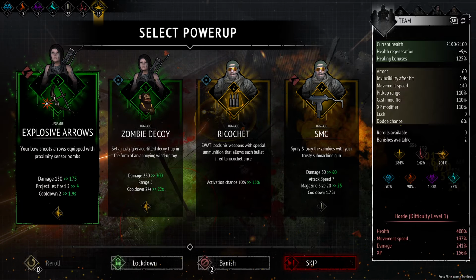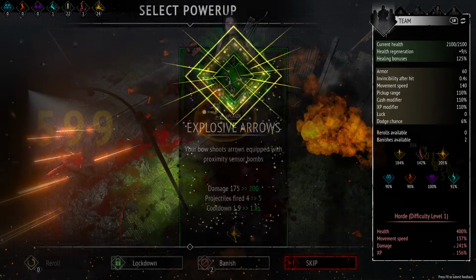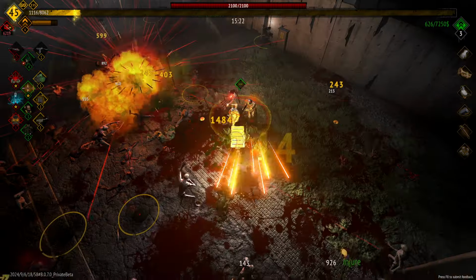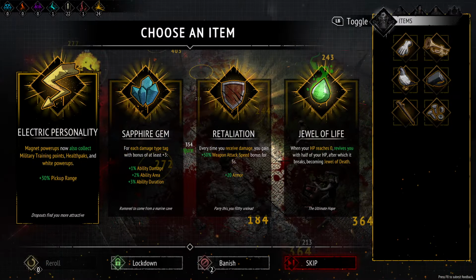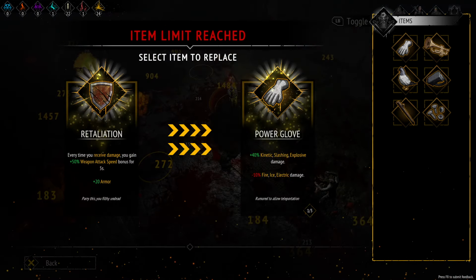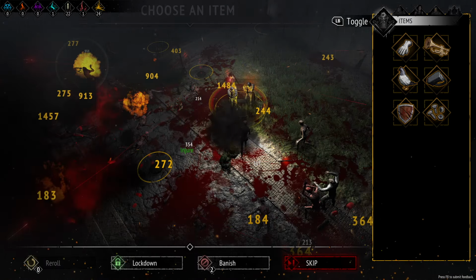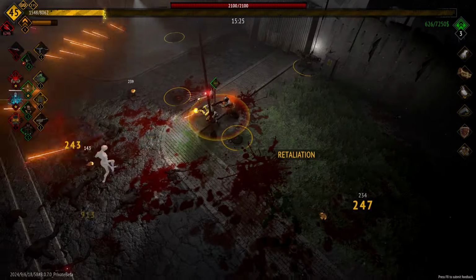That seemed crazy. Okay, explosive arrow. Explosive arrows. Okay, here's retaliation. So anytime you receive damage, and we're gonna replace that with this stick because the stick is useless right now. So there we go. We got another one of our items.